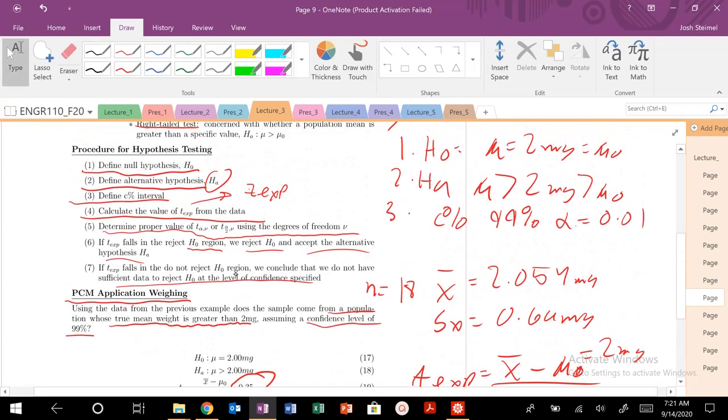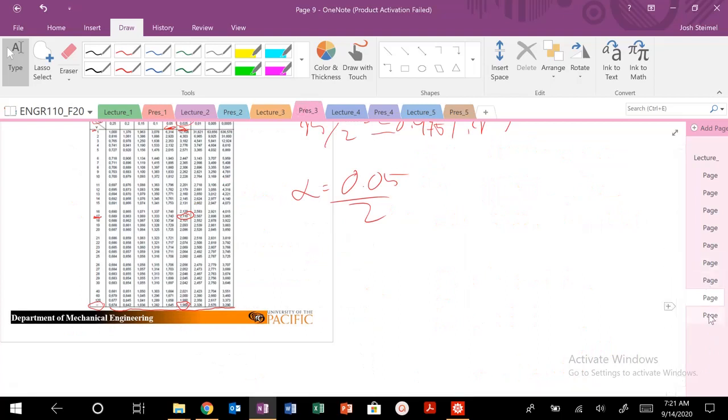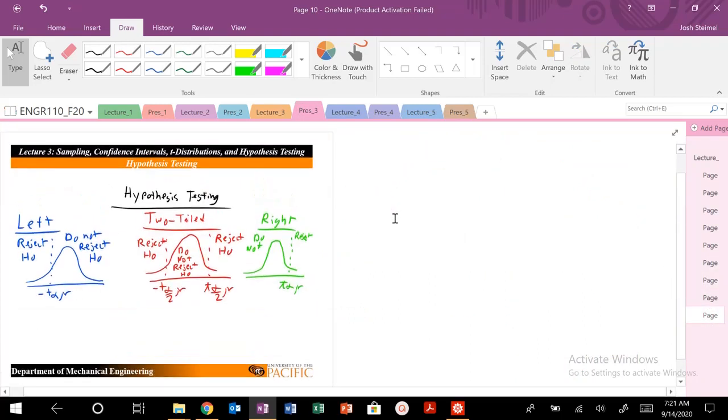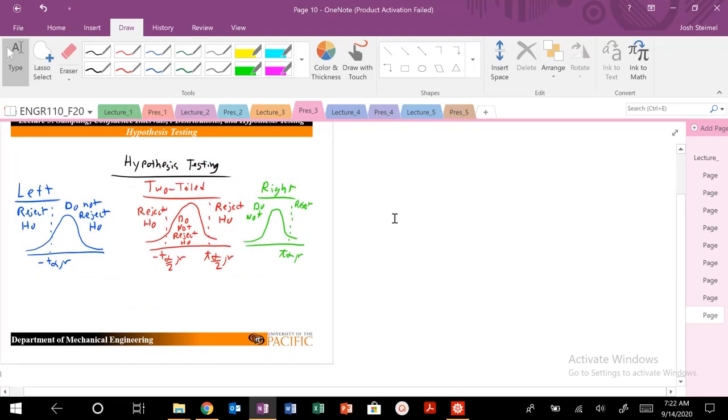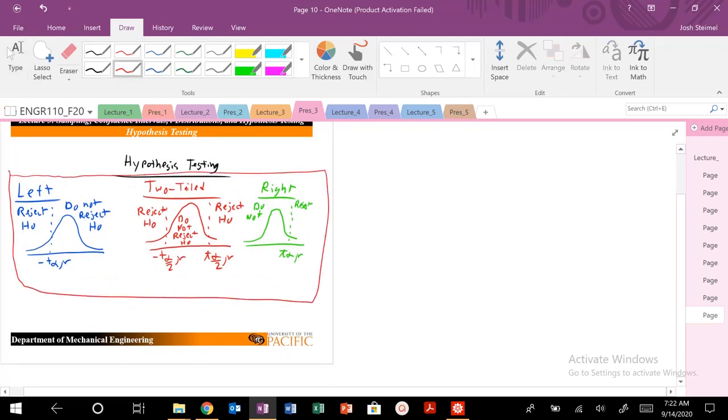We need, and this is a key question, T alpha or T alpha over 2. So let's look, and I would have this page right next to you during your exam. This is a really cool tool to see what T alpha over 2, the theoretical value that you need, is. So when you're doing hypothesis testing, I would have this next to you.